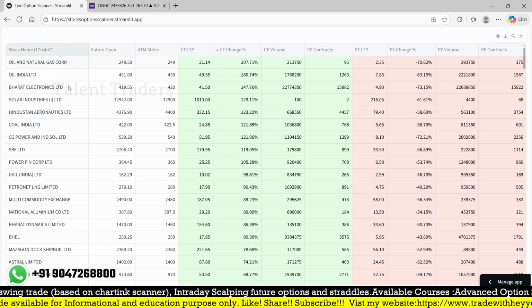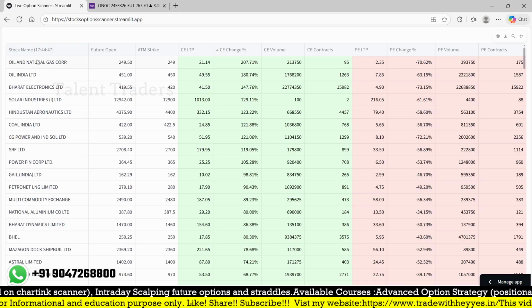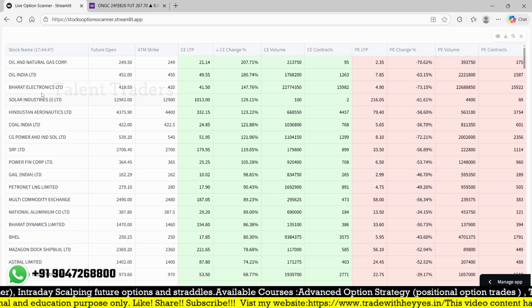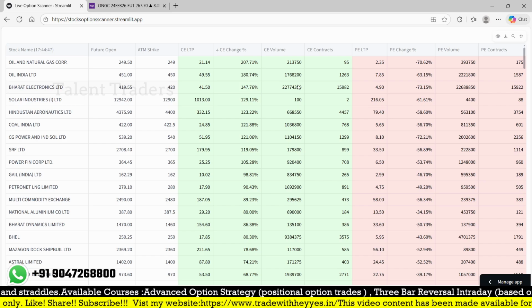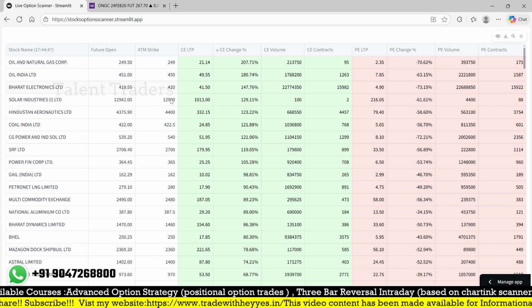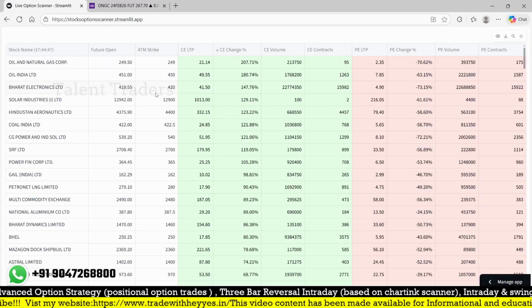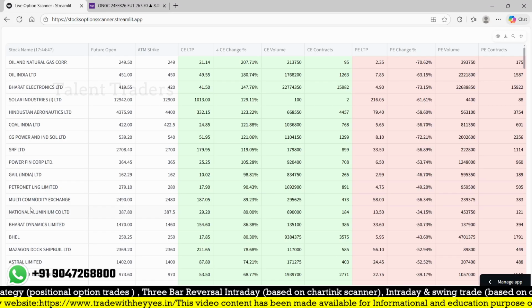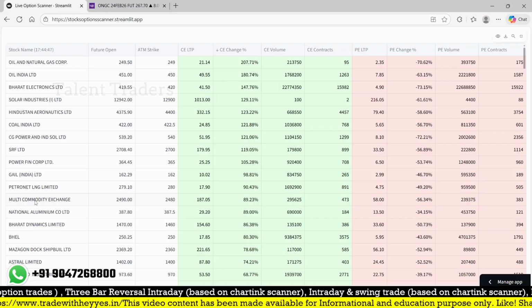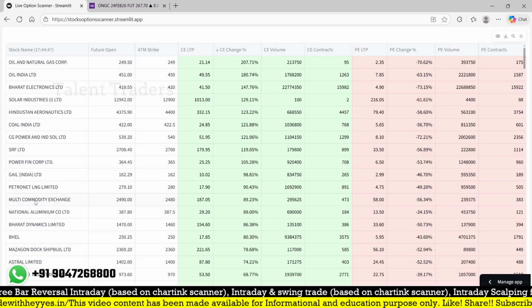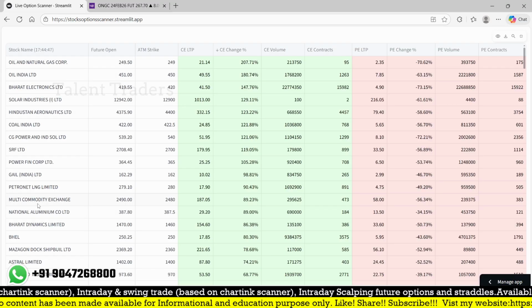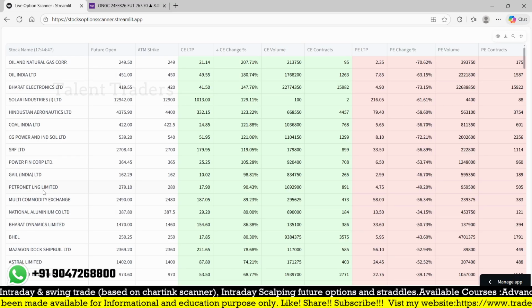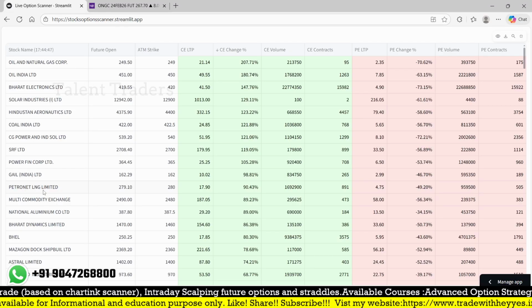But I just focused on these stocks, ONGC, OIL and BEL. That was happening later, and it is in huge volume. The number of contracts traded is as high at the 420 strike price. I will show you what is happening here. And some more stocks I see in MCX that I am tracking. One more thing, four stocks I was tracking: ONGC, OIL, MCX and Petronet. These are all the four I am tracking for today.